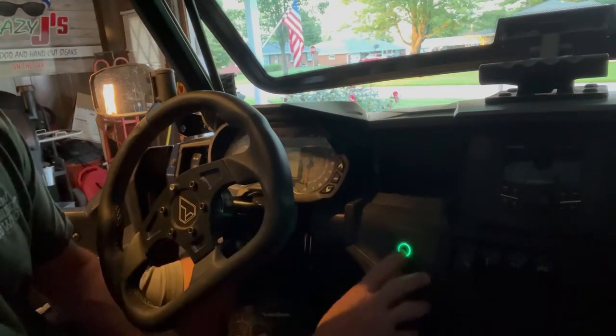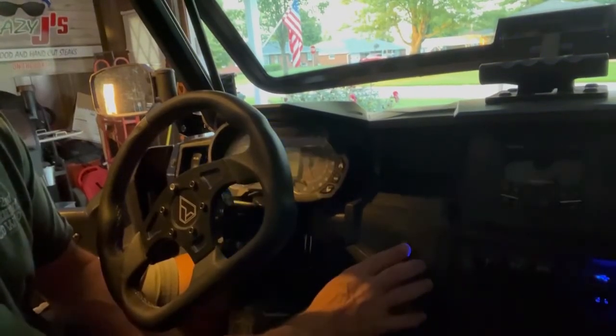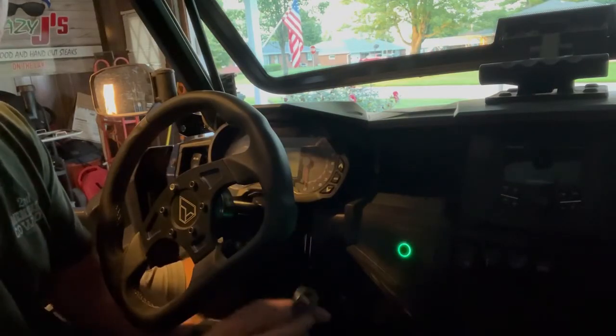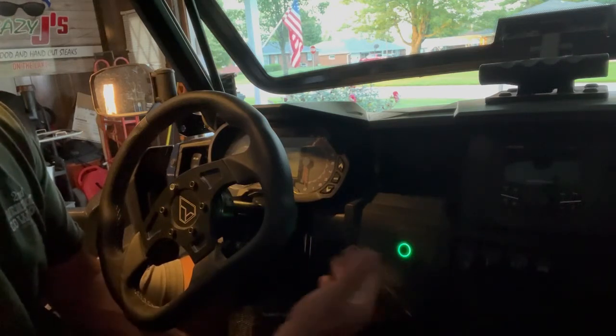Again, push your brake, hold your button, and you start and you're good to go. That is automatic mode. You do not have to manually push the button on the fob. Simply approach your machine.